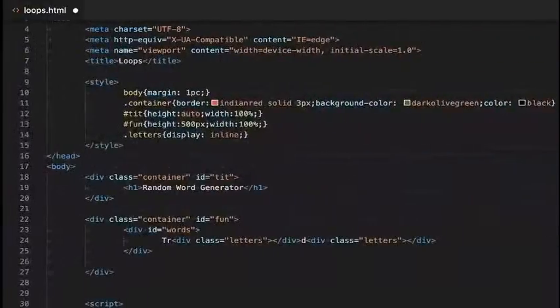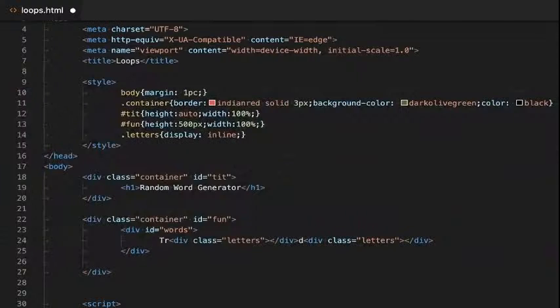HTML equals, it's just syntax. Equals no. I had it right now in my head.